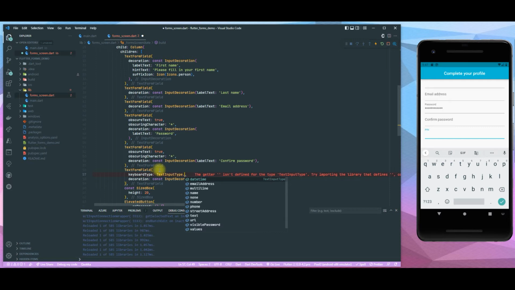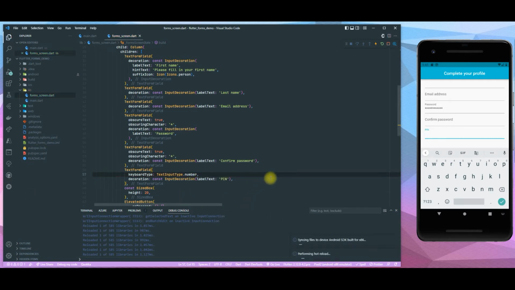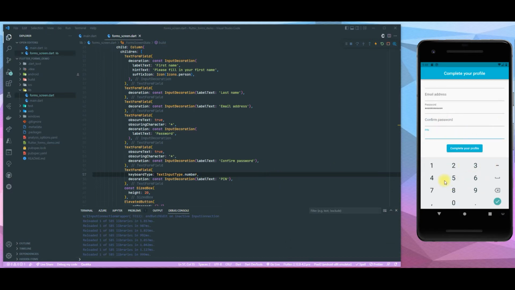And here are the different keyboard types that you can choose. You have date, email address, multi-line, name, and so on. And we want to have a numeric keyboard. So there we go. If we save this, this should change to a numeric keyboard, as you can see here.